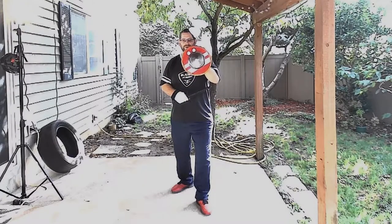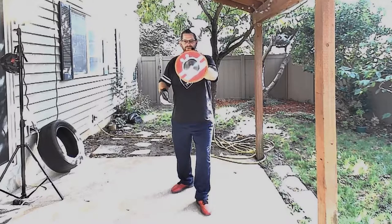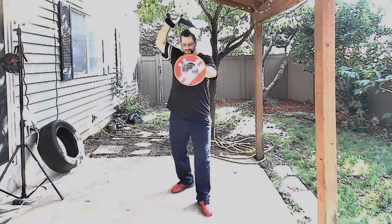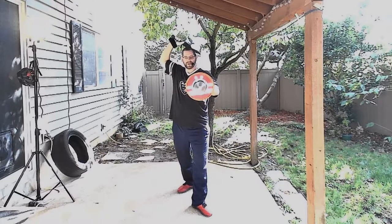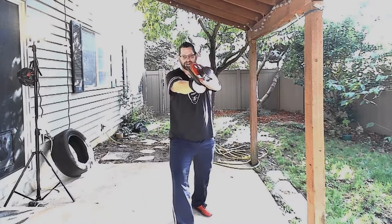All right, so let's get started with the opening action to fourth ward. In this ward, what we want to do is we want to hold our buckler out in front to cover our midline. We want the sword to be held up over our head in this manner. I want my buckler foot forward and I want my sword foot backward. I want to be able to threaten that I'm going to use force when I come down and strike.